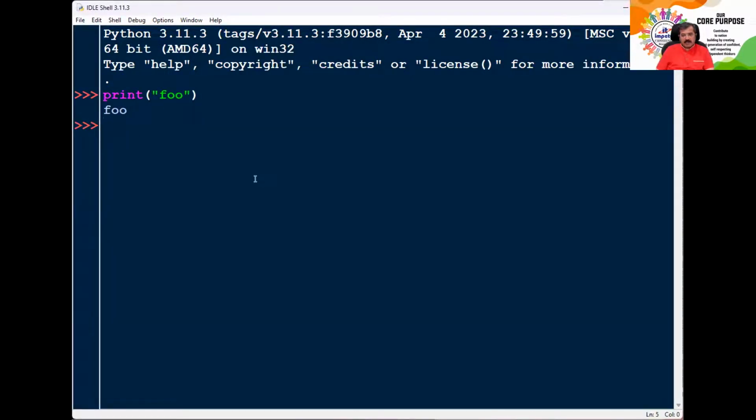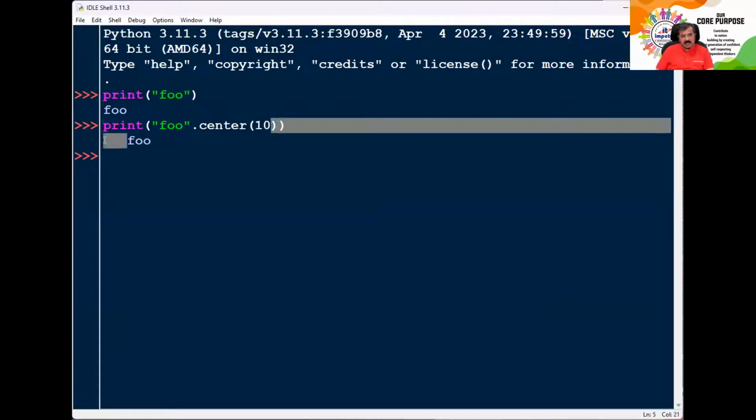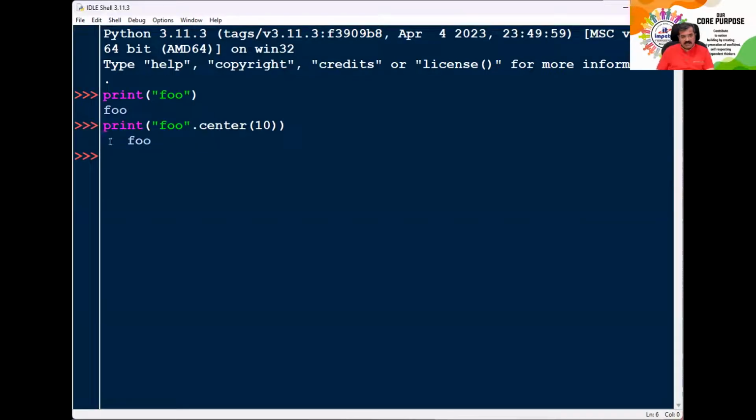But then it could so happen that I want this foo to be printed in a column width of 10 and also in the center. So what I could do is say foo dot center and I say 10. Then let's count: 1, 2, 3, 4, 5, 6, 7, 8, 9, 10.